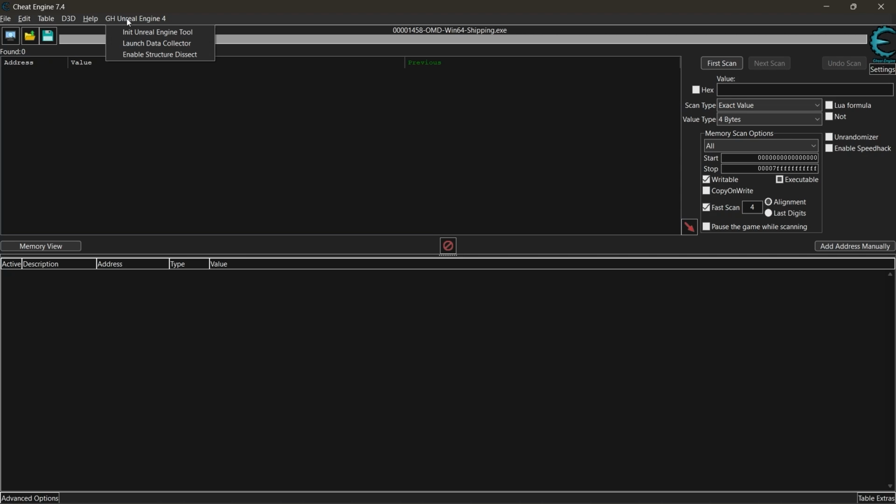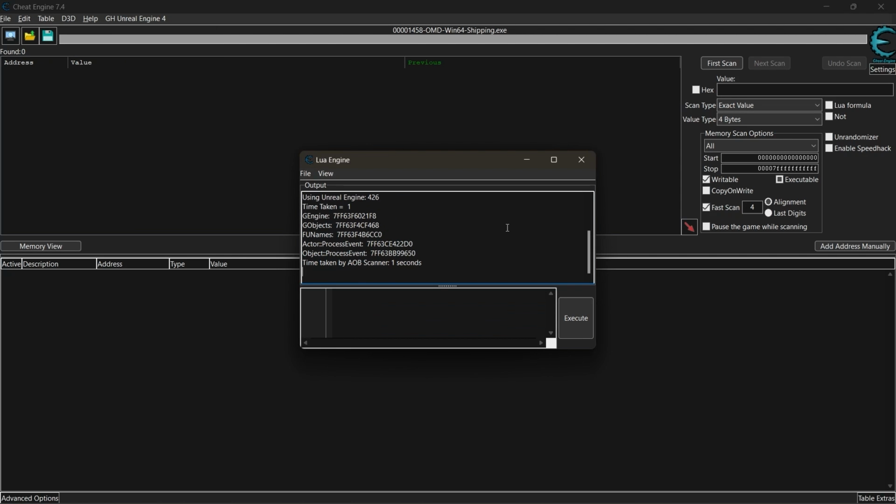I'm going to press Init Unreal Engine Tool. Now this is going to initialize the dumper, and to do that it actually requires a version number, but in most cases it can automatically resolve the version number. It does this by first checking the base module and then looking through crash reports and build files. If all of the automated checks fail, a pop-up window will appear and ask you to enter the version number yourself. Now you need to enter both the major and minor version numbers without a period delimiter. For example, 4.26 should be 426.